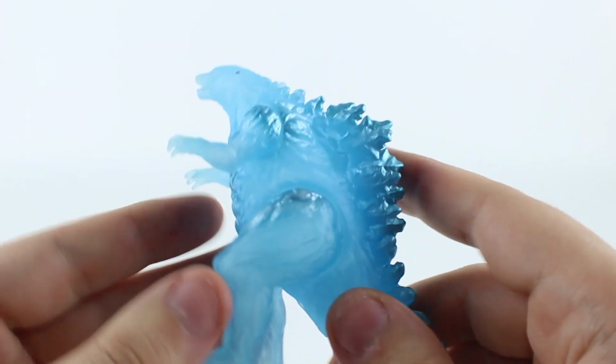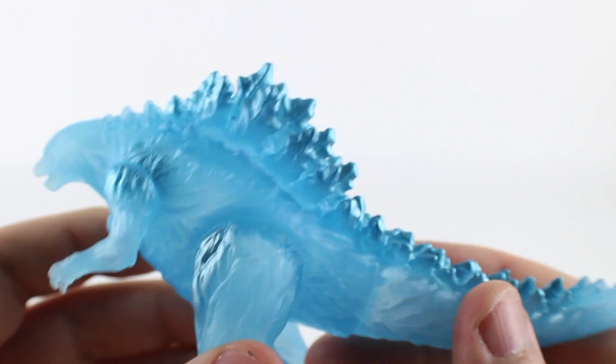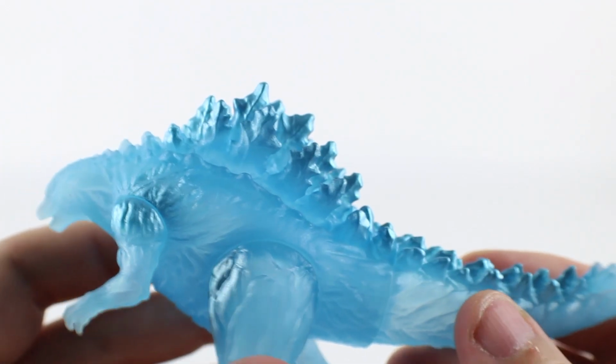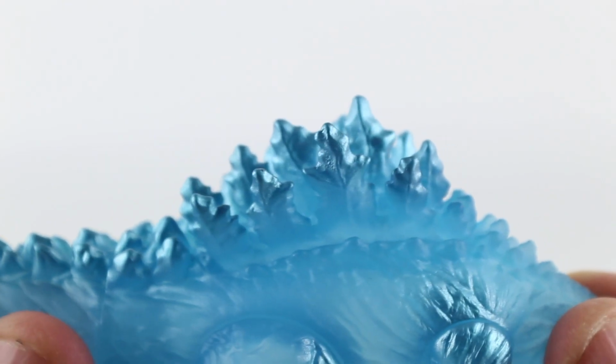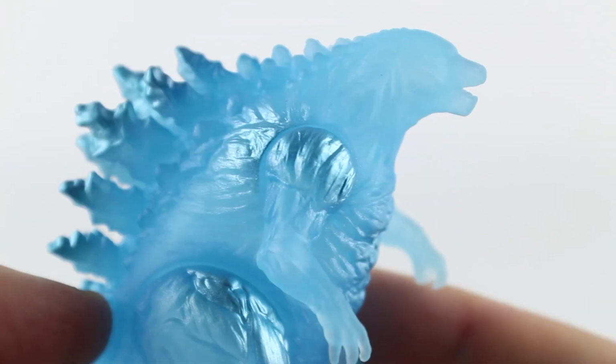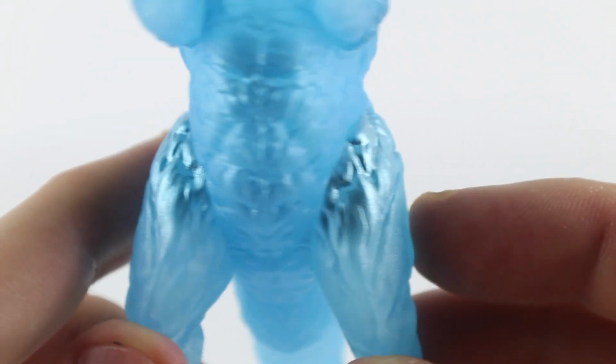Arms, legs, resistance. Obviously, this guy's defining features are the metallics and the see-through vinyl, and I think that looks really, really good on this guy. I especially love it on the dorsal plates on his back because, oof, man, do those things look awesome. The little highlights on his chest and belly look great too. And then, of course, you're going to get them on his shoulder blades, on both sides, as well as on the top of his thighs.